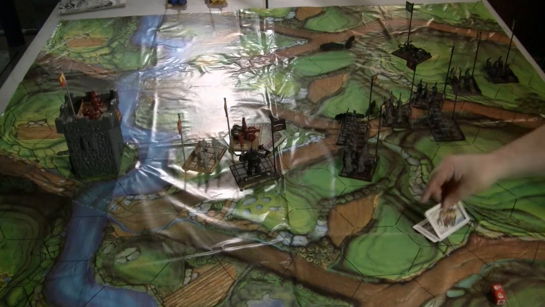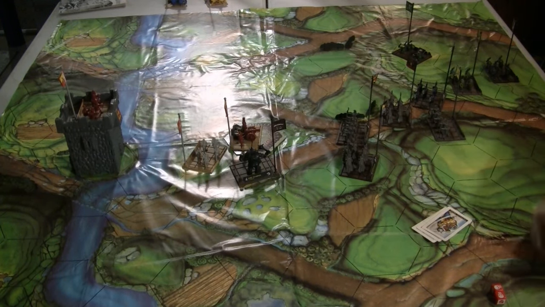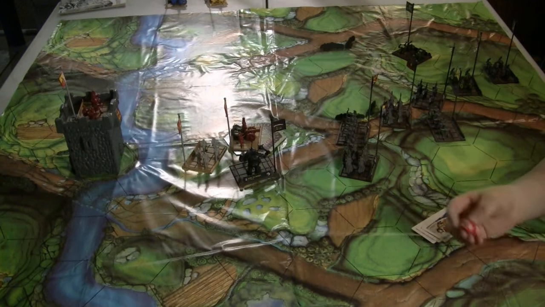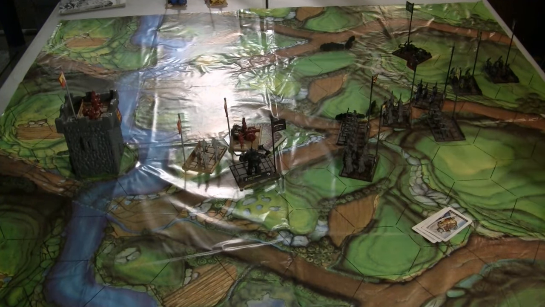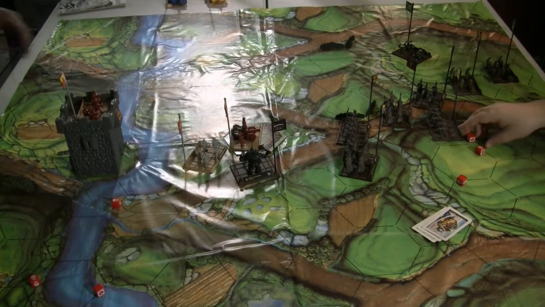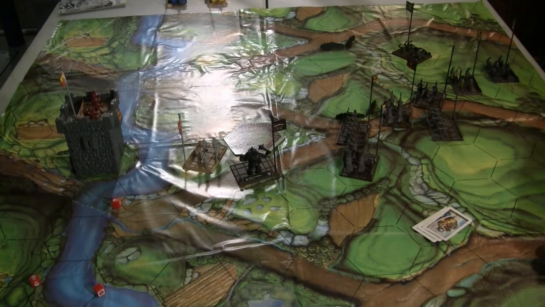Next card attacks. I'm gonna attack the cannon. Yeah. So you roll one die less. I roll one die more. So he's got three. All right. So here's that. I got three. All right. God help me. I got one. Shield! Cannons are destroyed. All right. That was a lucky one.